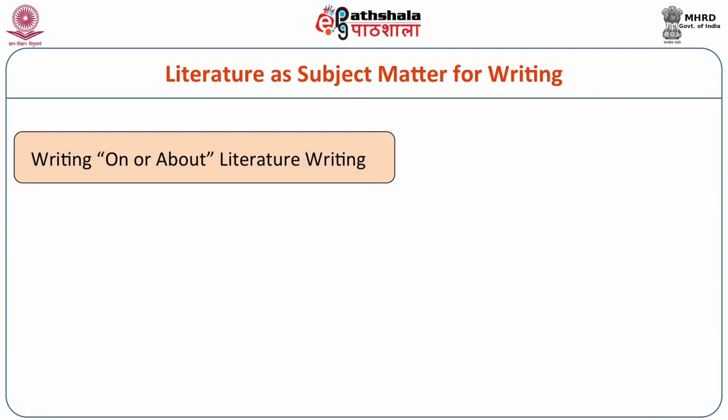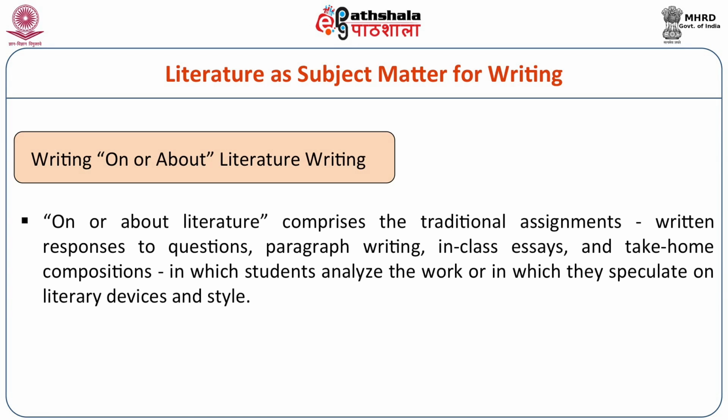Now there is writing on or about literature writing. Writing on the literature, writing about the literature. On or about literature comprises the traditional assignments. Written responses to questions, like a text is there, you are given certain questions, write the answers, the responses. Or a topic is given, write a paragraph.